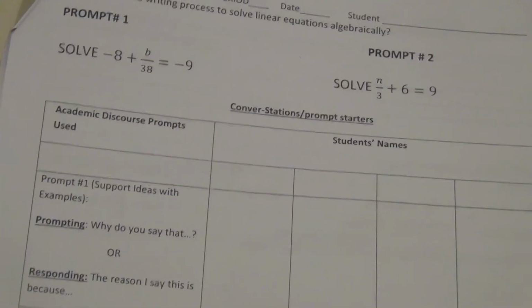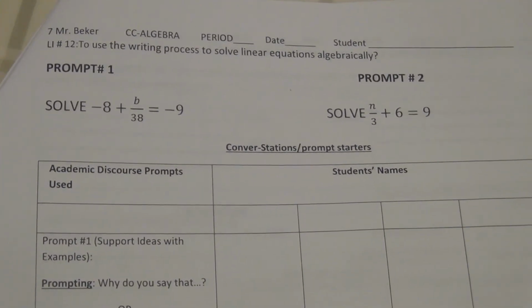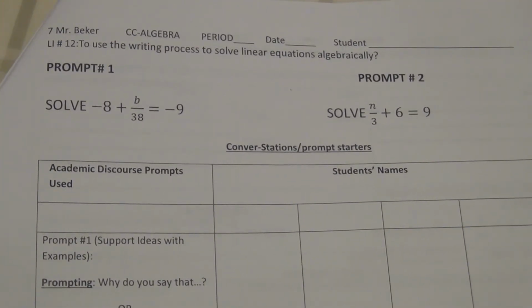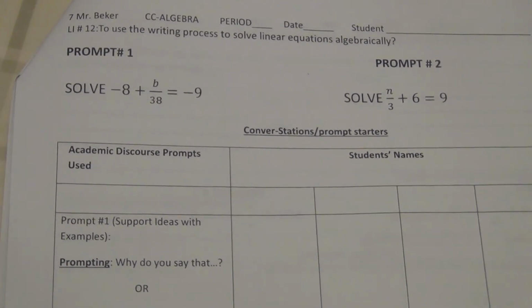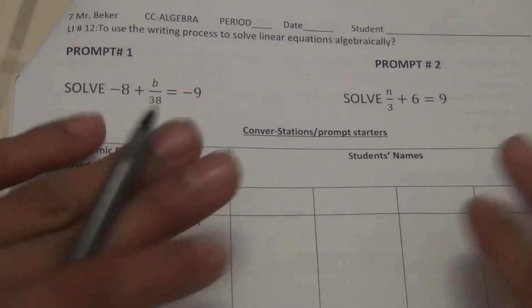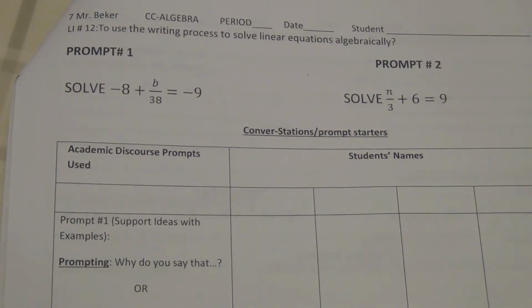So let's see now. What do we have here? Okay, so this is the prompt. All right. Unfortunately, I don't have a crazy person with me to talk to, so I could give you an example of it, but maybe I will in the future. So this is your prompt. Prompt number 1, prompt number 2. That means that you have a choice of problems. Okay.